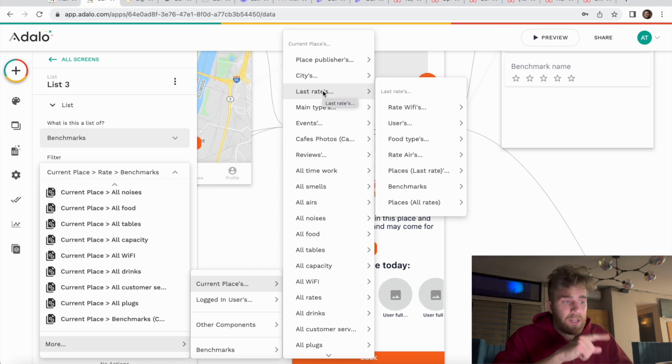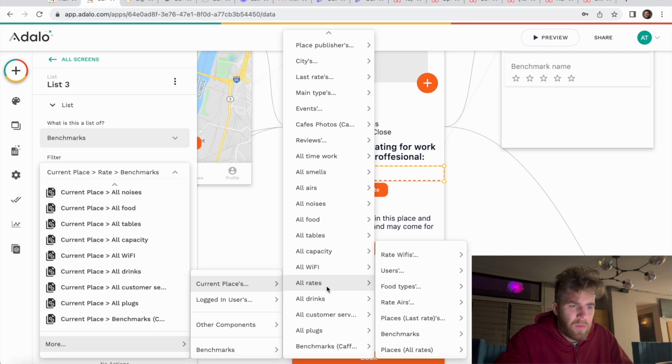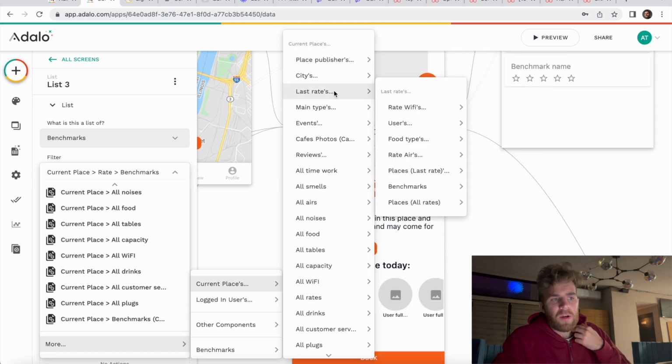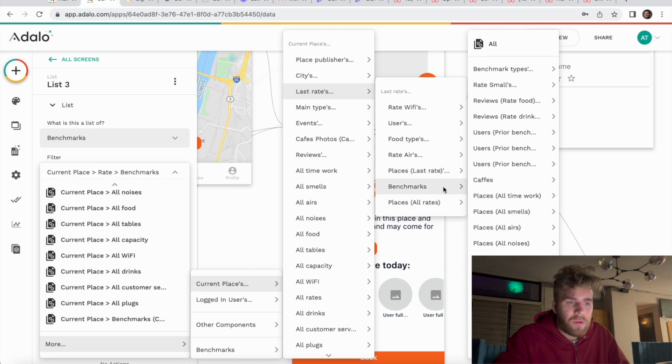So we have a relation in places with the benchmarks, with the rates collection, and a place can have only one relationship with rates, only for this field. We also have a field all rates, where we will see all rates, but here we need a one-to-many relationship, many rates to only one place, because we need to show, as you can see, benchmarks from this rate and show all benchmarks.